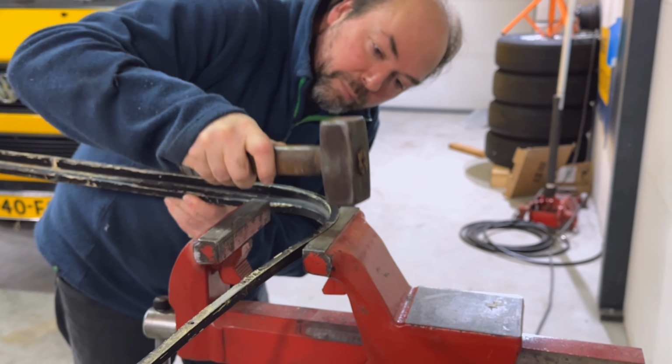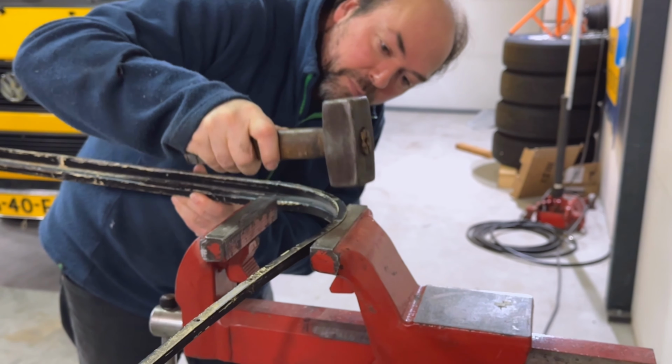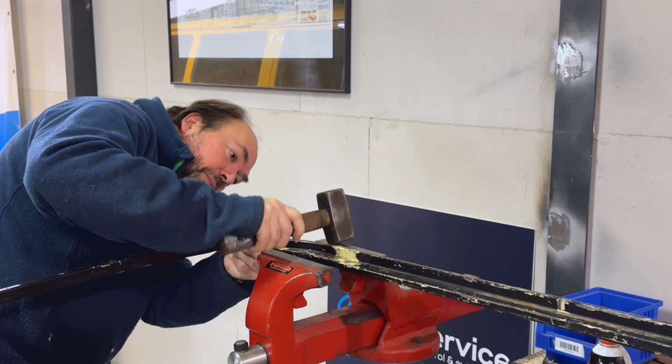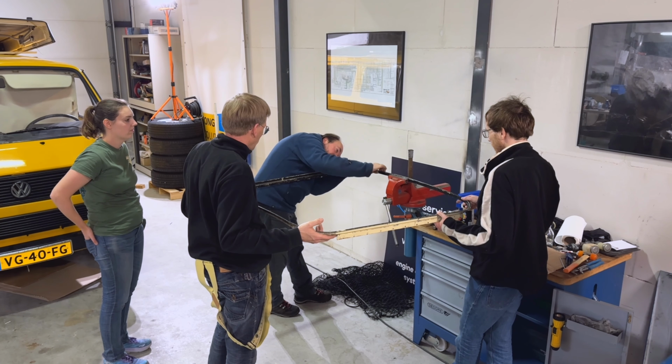Once again, we were very lucky to receive some help for this. Now with a lot of precision and some time, we could fit the frame perfectly so that there would not be any gaps left when we riveted it in place.